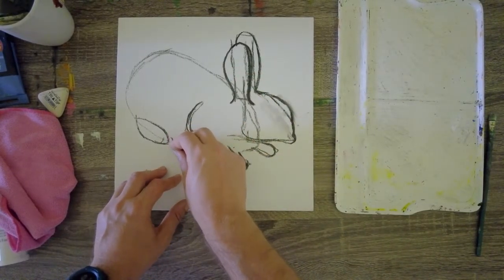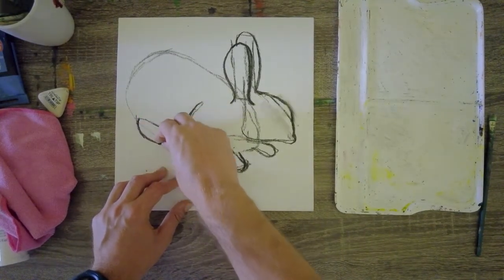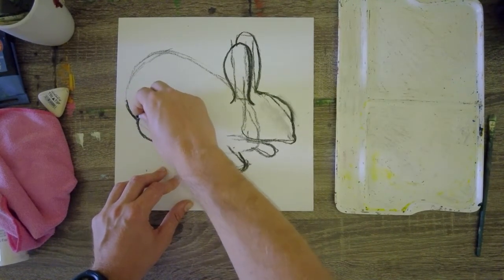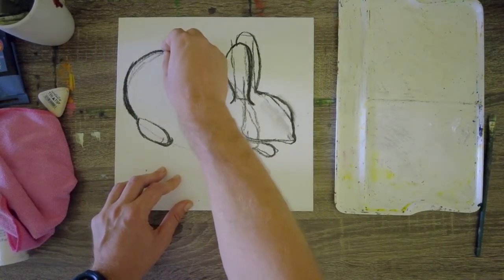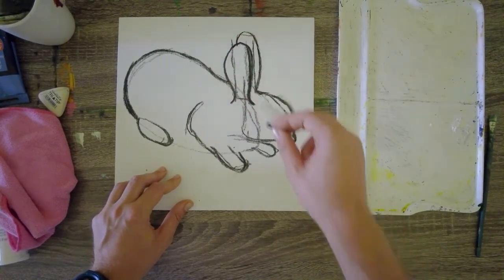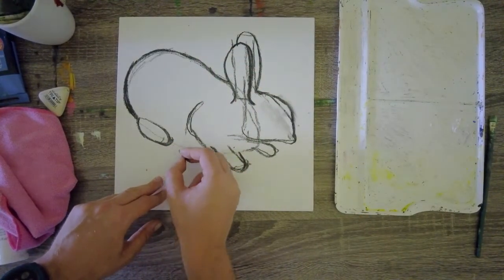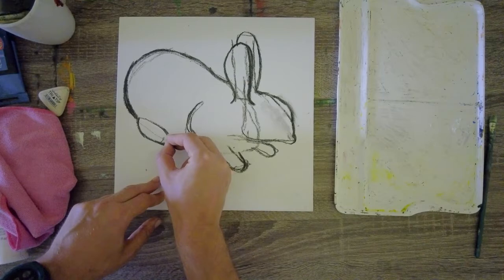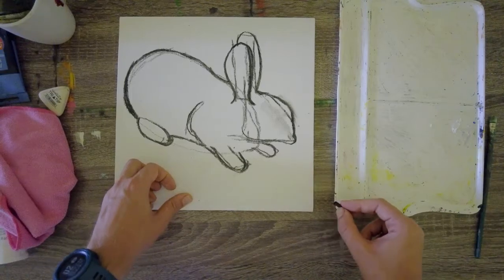We're going to do this back leg, not do too much to it, just try and bring it out where the back side is, there you go, a nice rounded shape to it. Don't want the rabbit to be too fat, bring it in a bit, and here where this line is it might be a bit too rounded there, so you want to bring it in more. Something like that to give more of a sense of a rabbit shape.